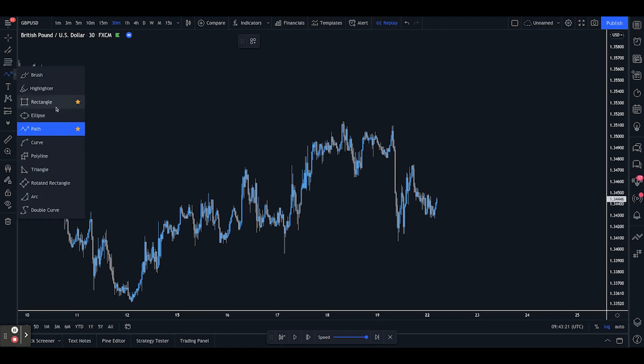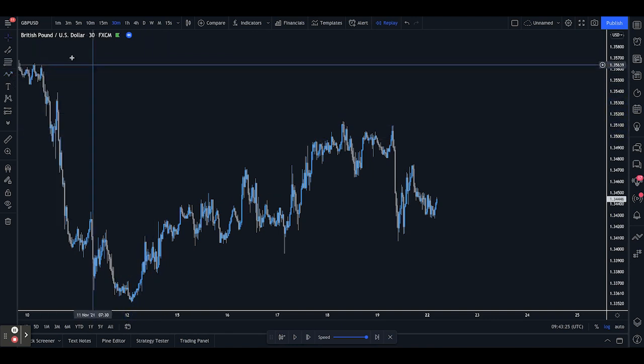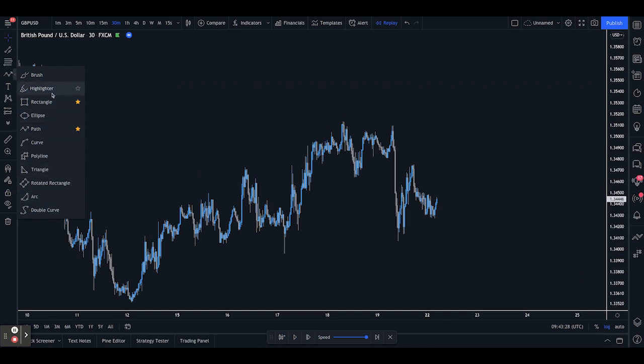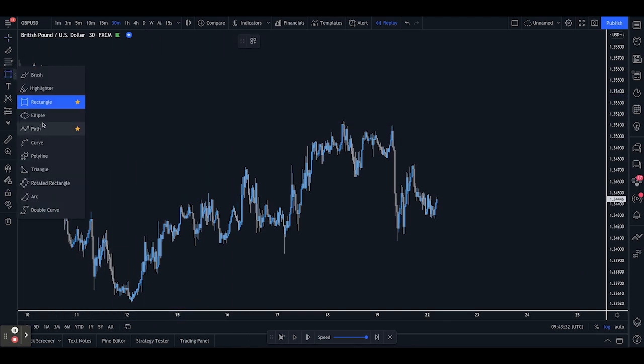And then the only other things we use really are the path tool, which is just guiding price when we're doing markups. Pretty simple to use. And the rectangle may come in handy if you prefer to use that for supply and demand, or just to mark off price areas. Other than that, nothing really to cover in here.